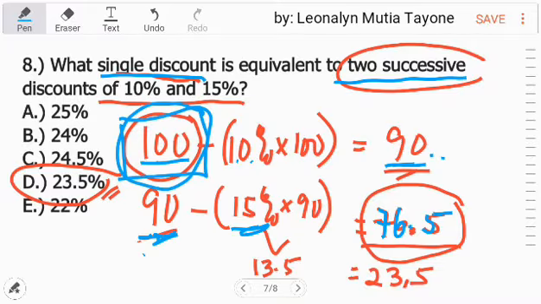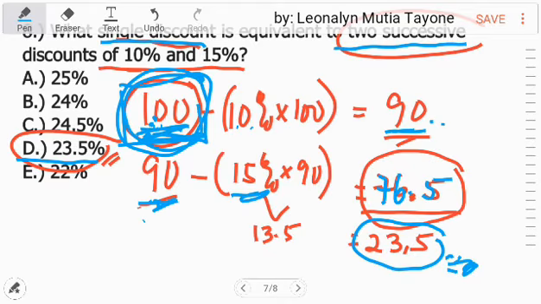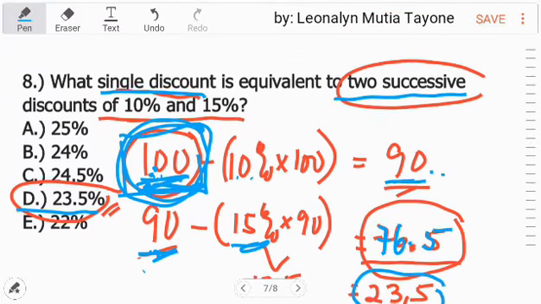From the original 100 natin dito, minus 76.5, the answer here is 23.5%. Mas madali identify kaysa gagamit tayo ng 2,000, 200, or 500 dito instead na 100. Bali, ang sagot natin dito, i-divide natin sa yung na-identify natin na number, tapos mag-multiply pa tayo ng 100. So, mas maganda na yung 100 ang gagamitin nating number dito. So, ang sagot dito ay 23.5%.